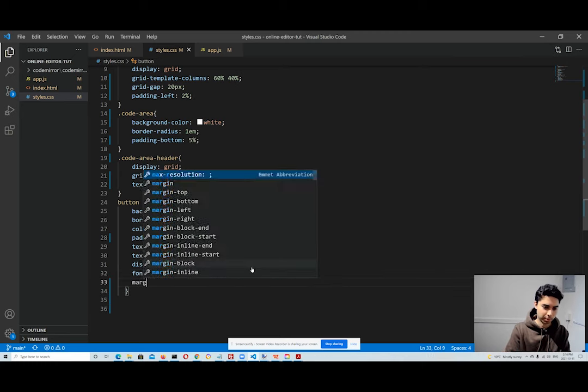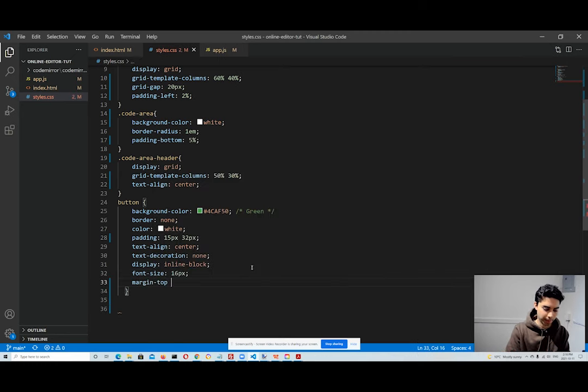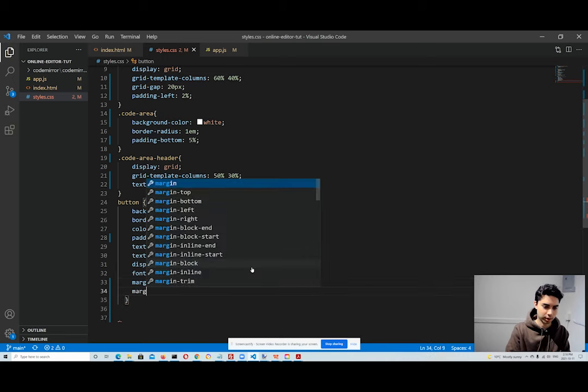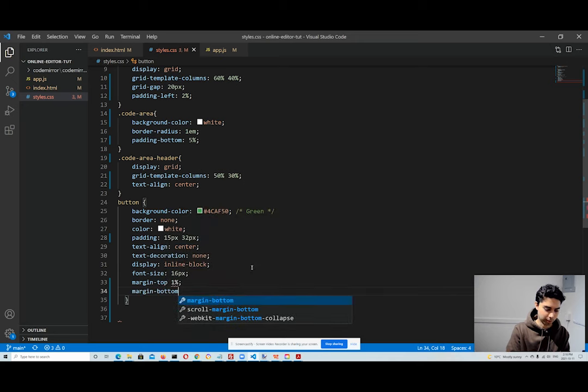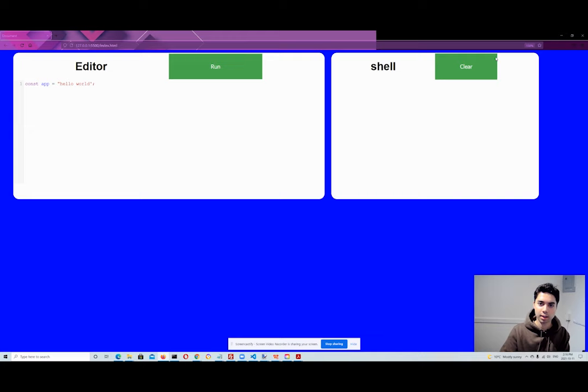buttons. So maybe I'll just give it a margin at the top of 1% and margin bottom of 1%. Now, if you saw, I forgot to add a colon, so that will not register until I fix that. And now we have some pretty nice buttons. So I say that it's pretty styled well enough. You could maybe add a header like we had in that demo. You could maybe make these divs larger by expanding their height. But for now, we'll just keep it as it is and move on to the business logic.